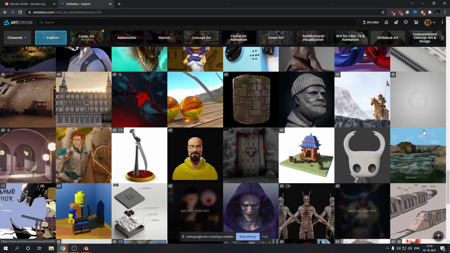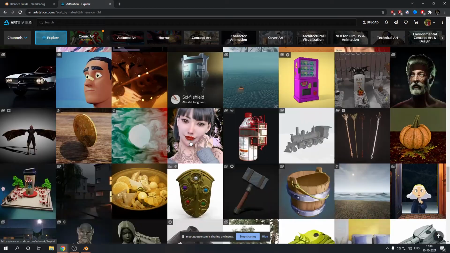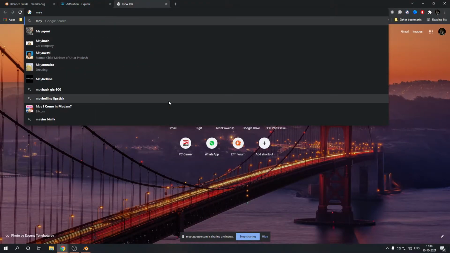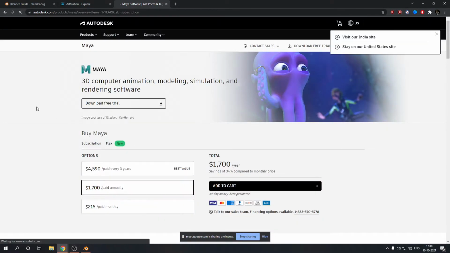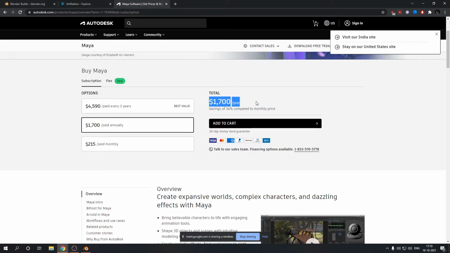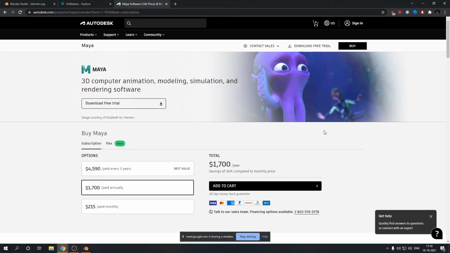And as you can see, not everyone is using Blender here. Of course, people will be using Maya or 3ds Max. You can, of course, use Maya using Autodesk. You can go up here and pay for their stupid price and then get this software which no one wants. But yeah, some people do use Maya, and you can even try it. There is no fault in trying it, okay? But it won't give you that much satisfaction that Blender can give you. The way Blender is, the interface, the look, the aesthetics of Blender, they are unmatched.